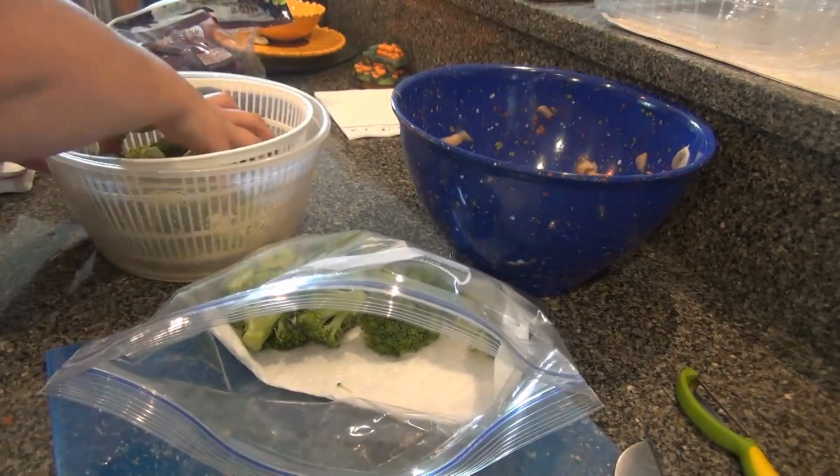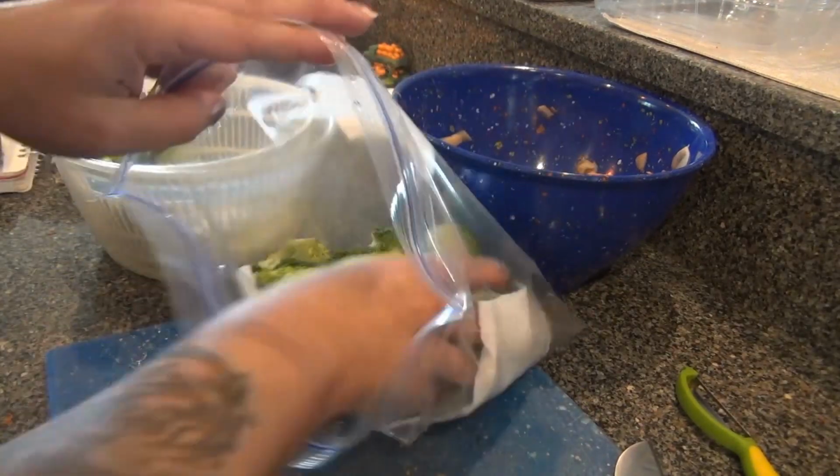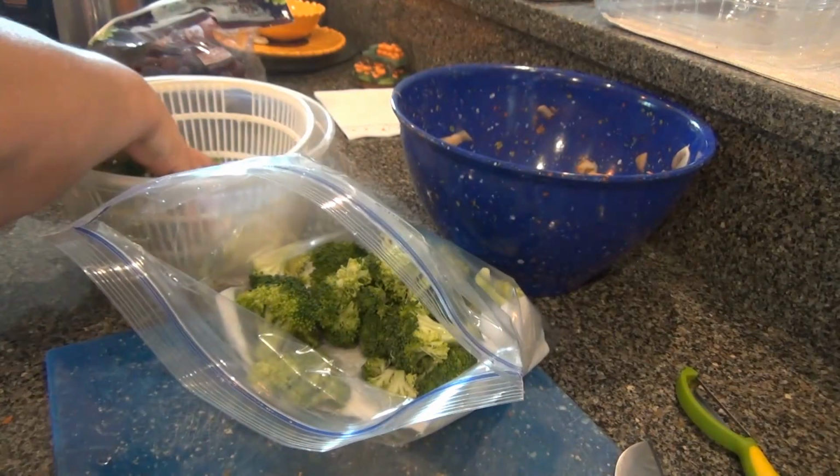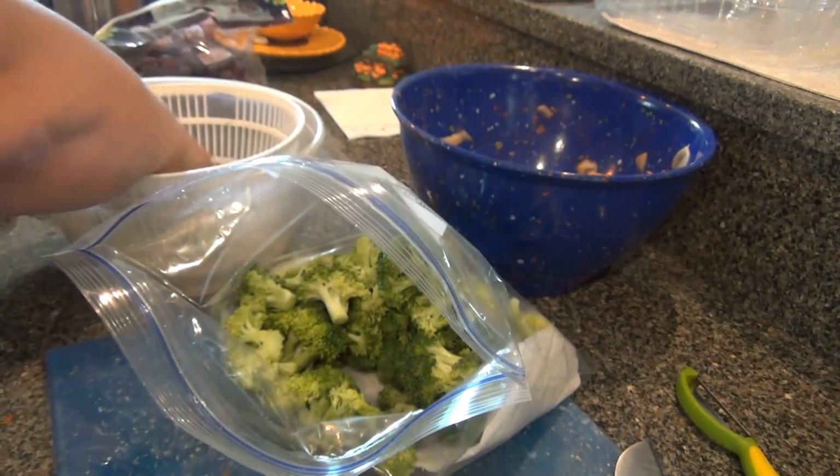So I just washed this and I'm just throwing it in this bag. And I don't feel like waiting for it to dry, so I just threw a paper towel in there. But I'll take the paper towel out after, once it's all dry.